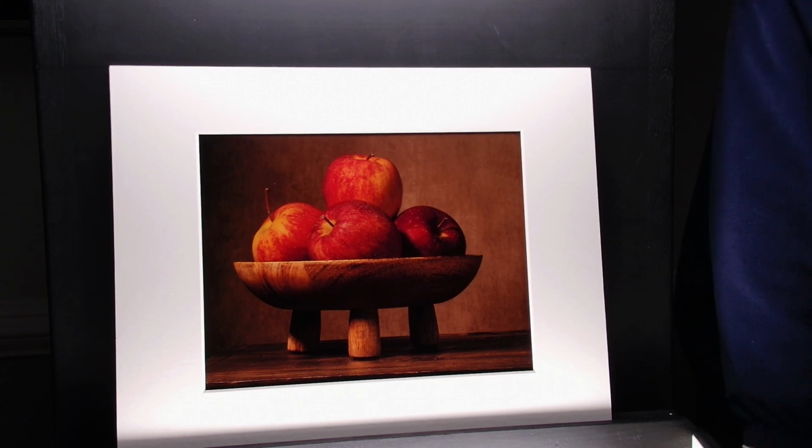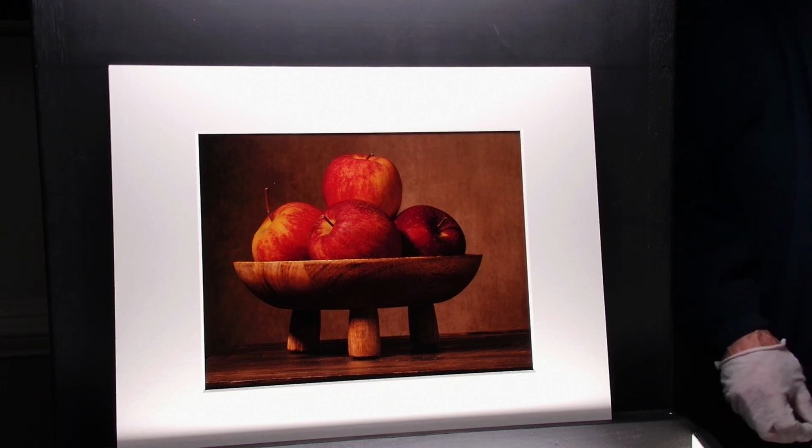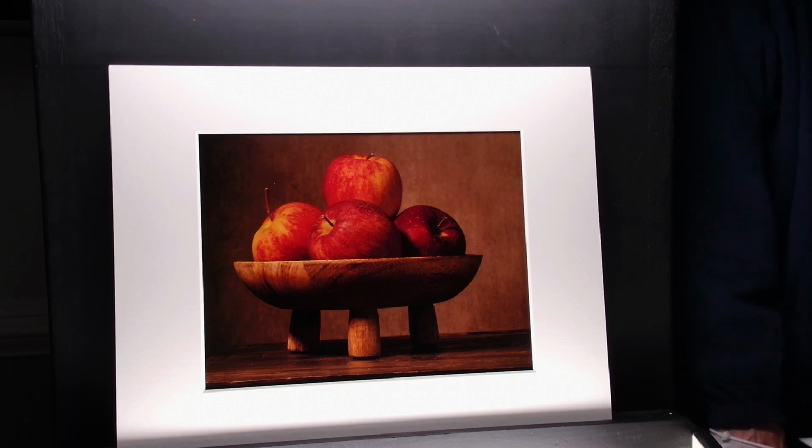I can see how you tried to make it look like a painting, but to me it looks more like a photograph. It's nicely done. Nice lighting and all that. Nice composition, but I'm going to take this one out.